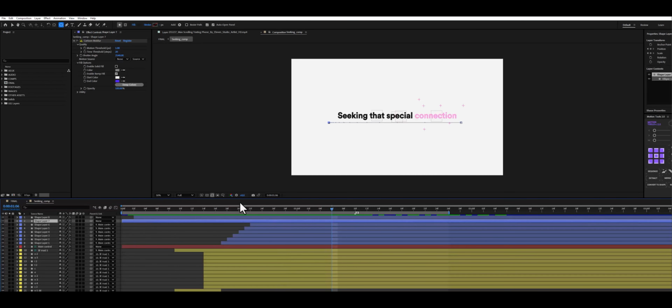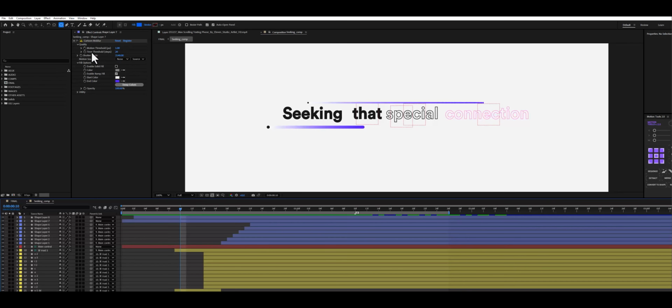Then the one that is most likely the most interesting one here is this stroke. I actually use a plugin for this called Cartoon Moblur. It's actually very good. It's very similar to Echo. So if you don't have this plugin Cartoon Moblur, you can just use Echo. Basically if I uncheck this, this is what I have, right? If I check this back, you can see the difference? And this is just Echo basically.